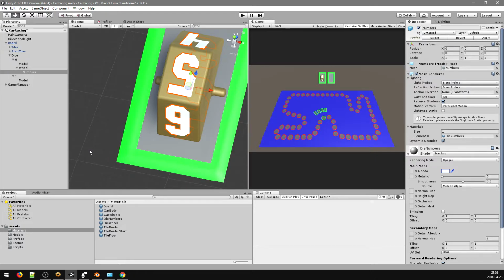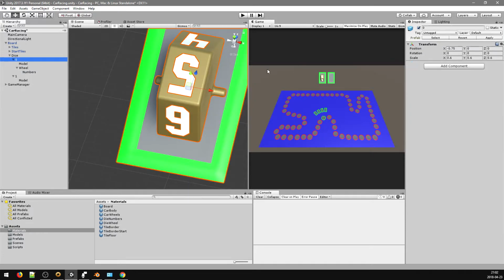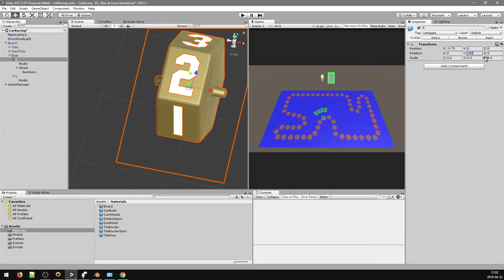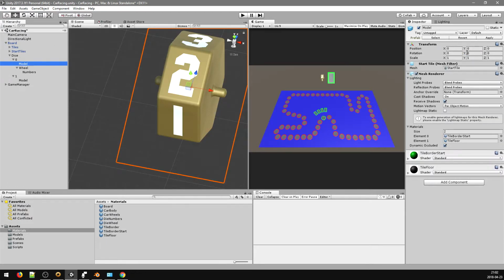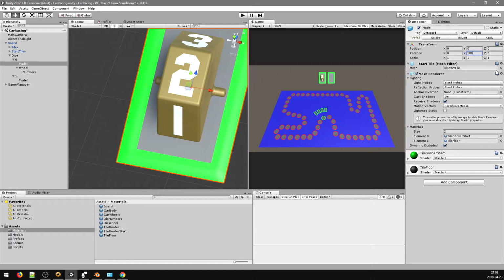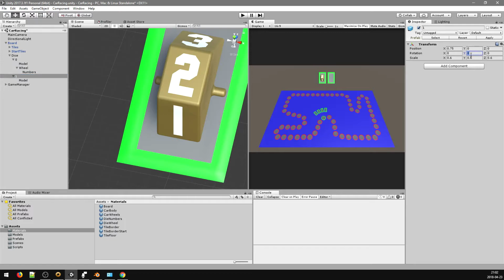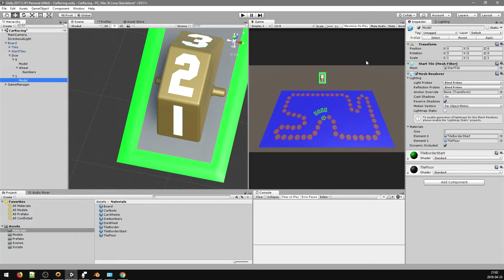Click on the wheel. Wait a second. Is it intelligent that we do the wheel? No. I think it's better that we rotate the tile. So let's see if we rotate this by 180. Okay, now it's correct in terms of how the wheel looks. And now all we need to do is rotate 180 this and we're fine. We're going to rotate the entire thing 180, and then the model by 180. There we go. Then we need to add a wheel to it.